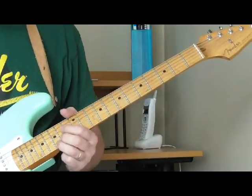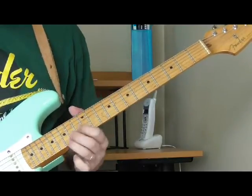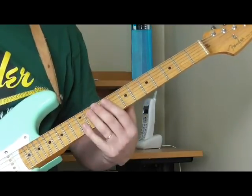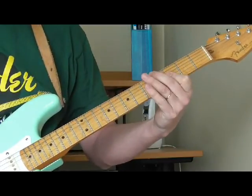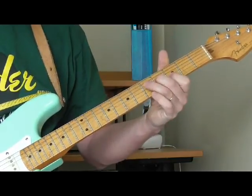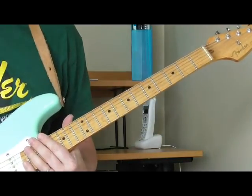And he's going to slide to the 15th fret of the 1st string, and then slide it off the fretboard, sliding it up. So that whole thing one more time. Like that. That's really cool stuff.